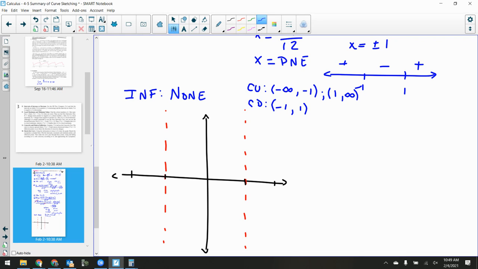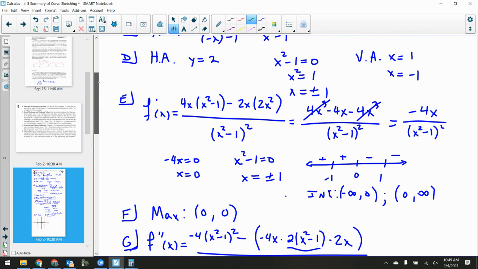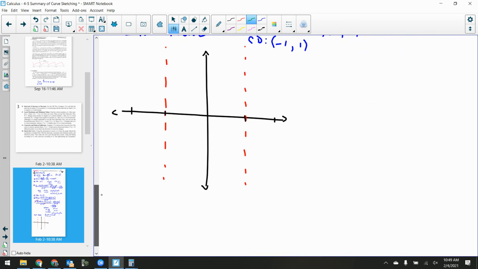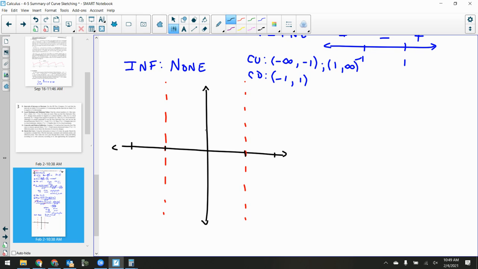It's concave up, right? And we also know, I actually should have put this in too, isn't there a horizontal asymptote at 2? So I can say at y equals 2 there is a horizontal asymptote. Let's put that one there. So if it's a horizontal asymptote at 2 and it's concave up, it's got to go here. And if this is symmetric because it's even, shouldn't this look like this?